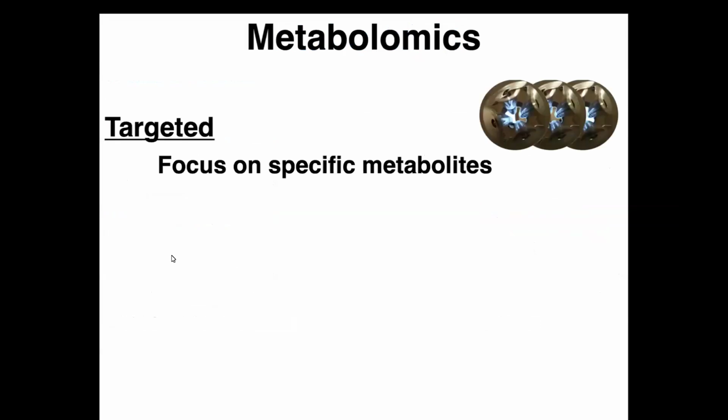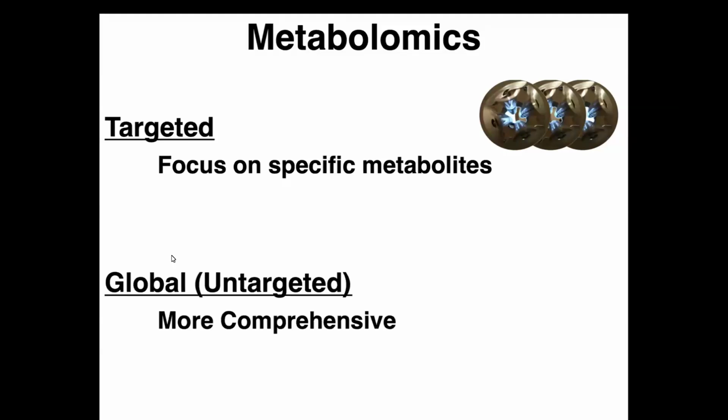So last week, Elizabeth and Bill talked about our targeted metabolomics-based approaches on a fairly basic level, giving you an idea of how we do these experiments with the triple quad. And then Liana further developed that concept on a much grander scale with her population scale metabolomics and her ability to look at hundreds, if not over 1,000 molecules at one time in a targeted sort of way. Today, we're going to focus in on global or untargeted metabolomics.